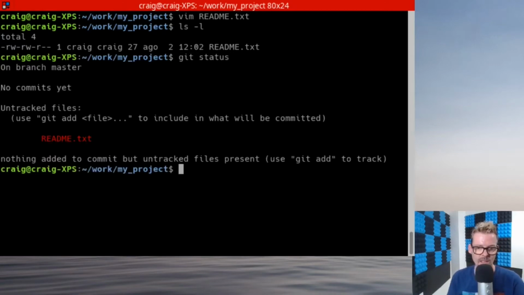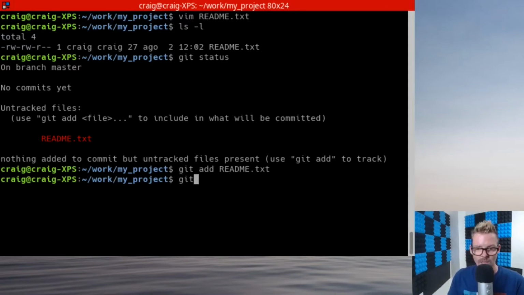Here I can see that Git has picked up on the fact that there is a new file in this directory. So here we have changes in our local workspace. The first thing we need to do is submit those changes to be staged. And then once we finish staging all of the changes that we want to make, the final step is to commit those, and once they're committed, they're in the Git repository. So the change here is the addition of a new file, and the way we can stage this for commit is to use the git add command. So we use git add, followed by the name of the file that we want to add.